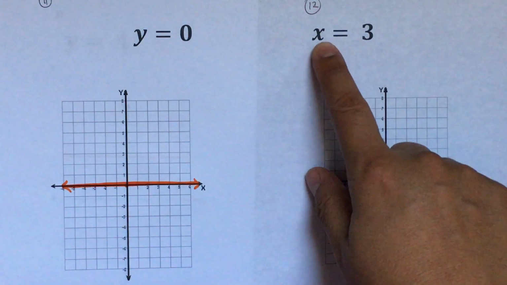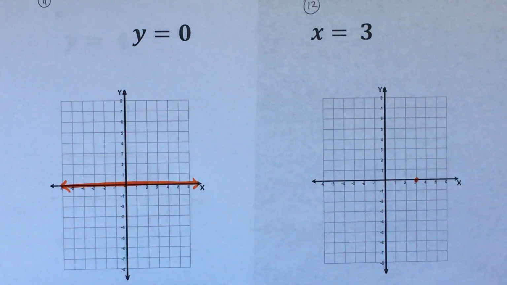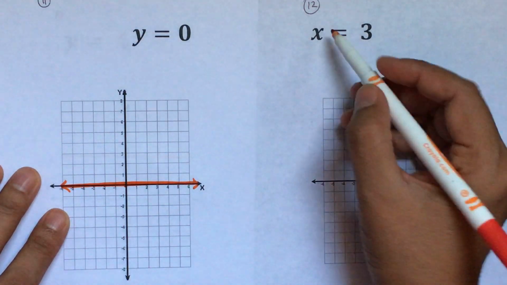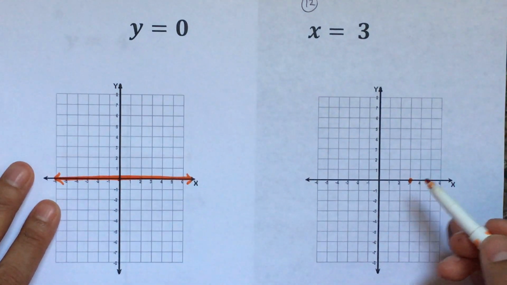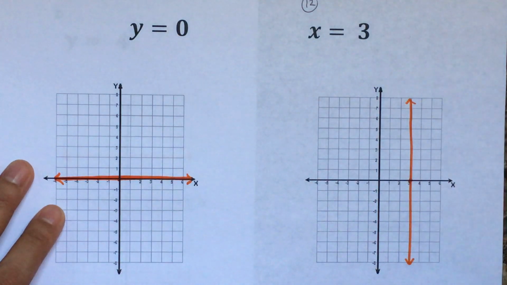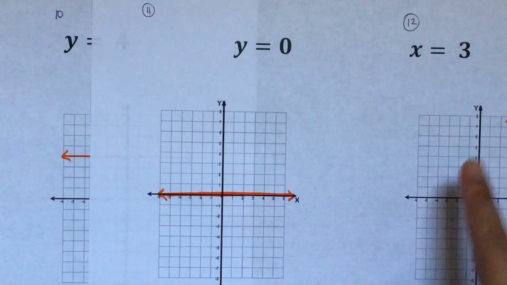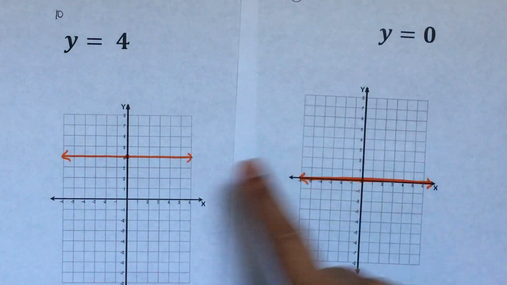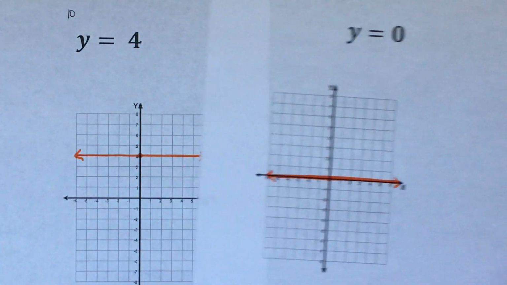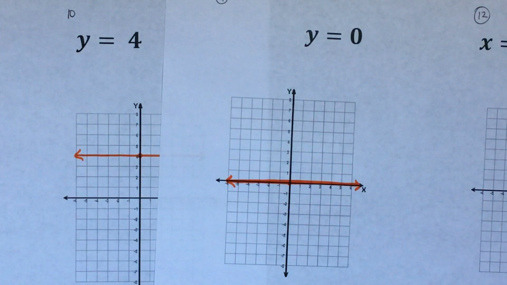In here it says cut x through 3. So my x-axis is right here. The 3 is right here. So I'm going to cut it through there. Or the other way of thinking about it is you don't have y, don't touch y. Okay? So I'm just going to cross it through there. Don't touch y. And so that's the graph for x equals 3, y equals 0, and y equals 4. So these are special cases where you only have one of the 2 variables. Okay, so now you are able to work on 3.3 and have fun.